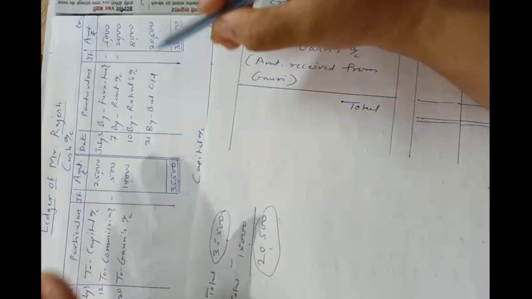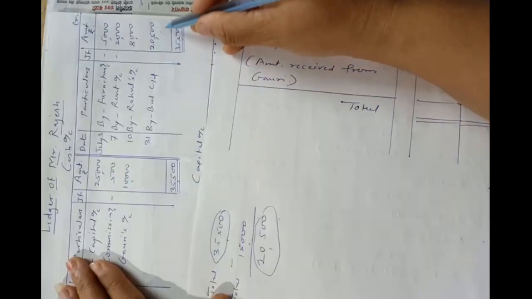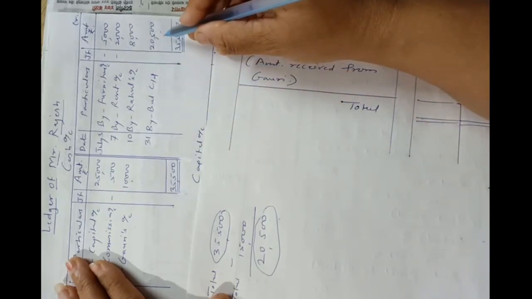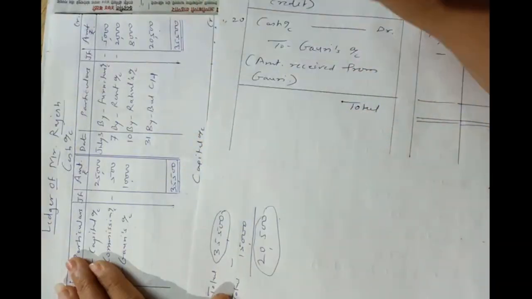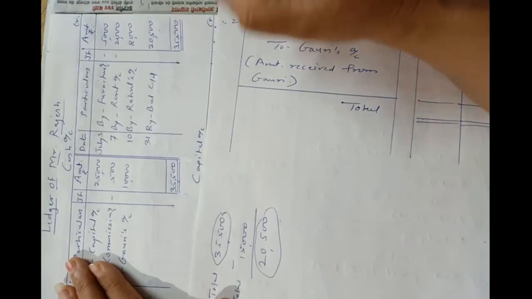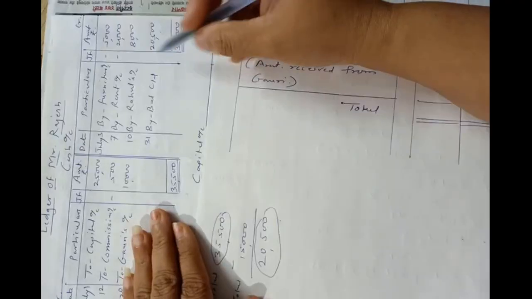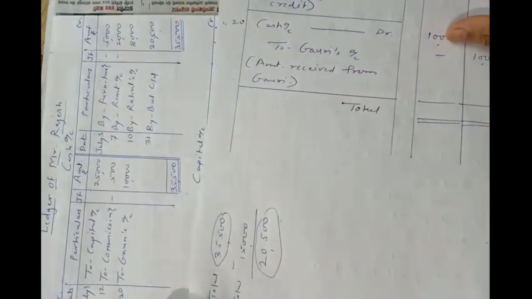So cash account has a debit balance of rupees 20,500. It is a debit balance and is written on the credit side to make the total of the credit side the same as the total of the debit side. Understood? This is called a debit balance because the debit total is more and the credit total is less, meaning the debit side is greater than the credit side. In this way we will tally all the accounts.